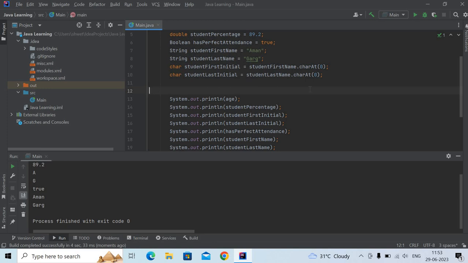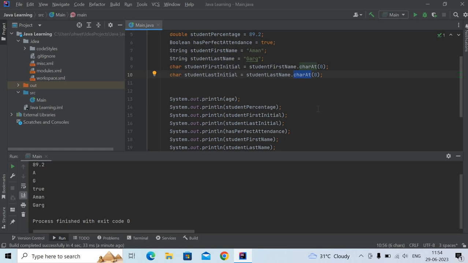Looking at the value of student first initial, we write the student first name because that's the variable that holds the string we want to use in a string operation, and we get it for free with the string data type. Then we write char@ because this is the operation we want to use, and finally we add our input, which is 0.